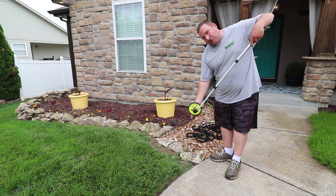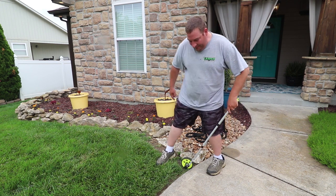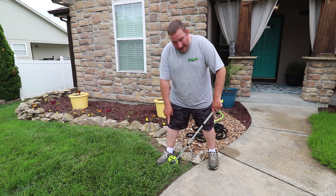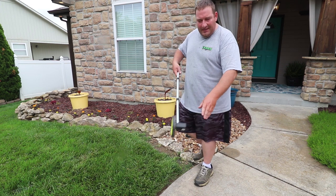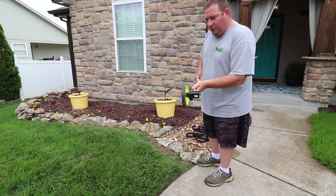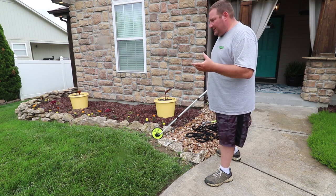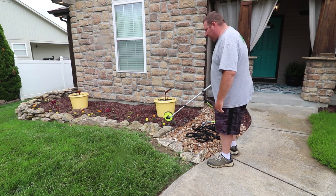Because my wheel starts measuring from here. But if I start measuring from here and I measure to that wall, well, guess what? I just hit that wall. Well, what about that little extra that's underneath? I didn't get it. Now, this is really not too much of an issue. Regardless of how you measure this, you're probably going to have enough to cover it. So it's really not something to significantly worry about, I would say.